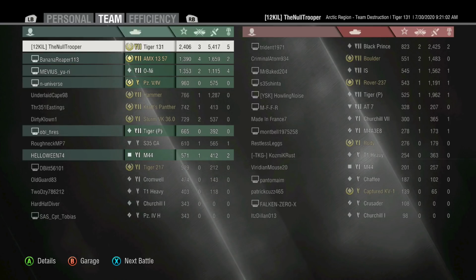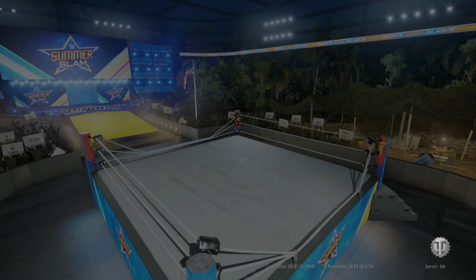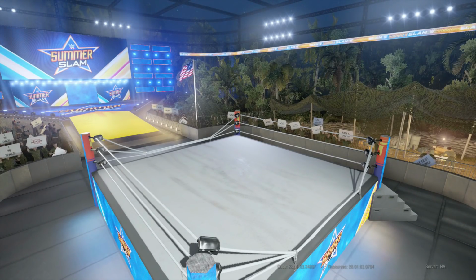But there we go, that's 2400 base XP. Tiger 131, ladies and gentlemen, is in the house. That's the Tiger 131. Now we're going to move on to the classic. The good old Tiger. The original Tiger. The Tiger 1. What you got for me, Tiger 1?